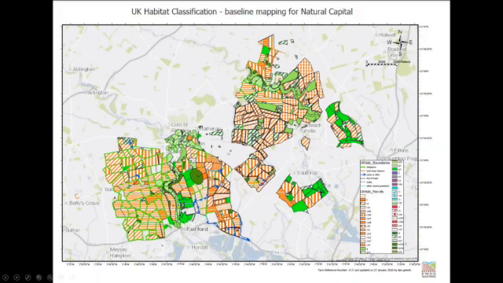So each habitat area is mapped individually. If we've got a very complex site with clumps of trees, areas of grassland, areas of rivers, streams, pools, each thing will be marked separately on a map, given a code and probably a color, and we can see a map like this. So that sets out the habitats, what the habitats are.